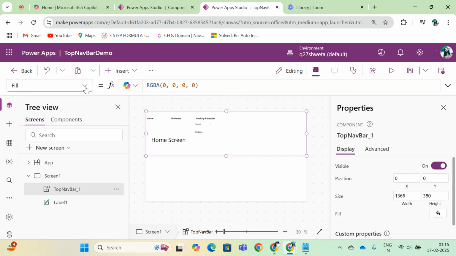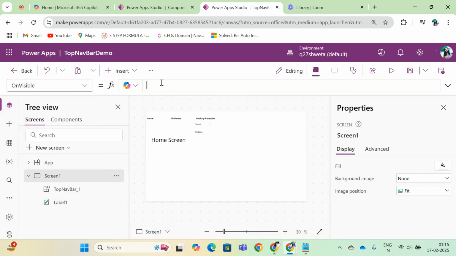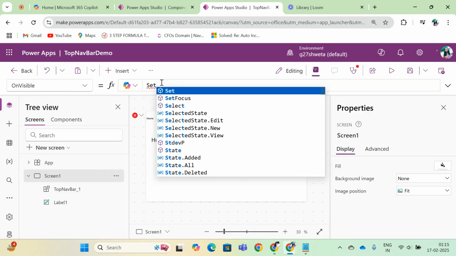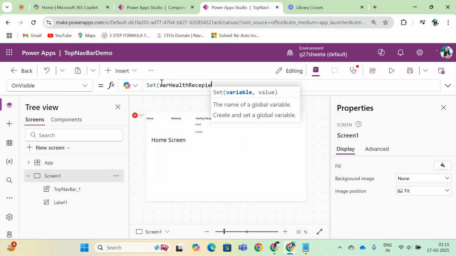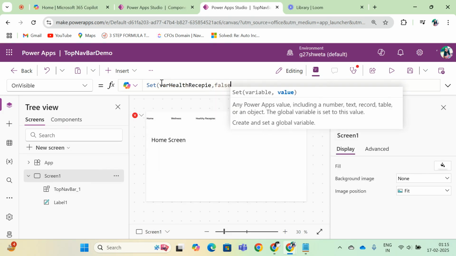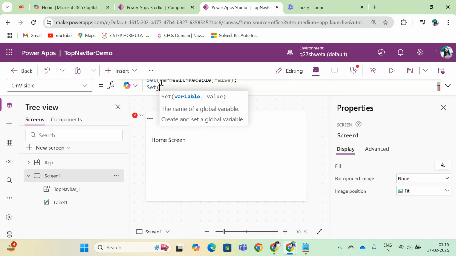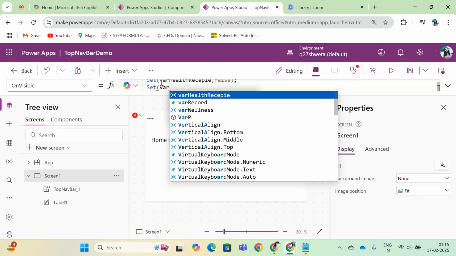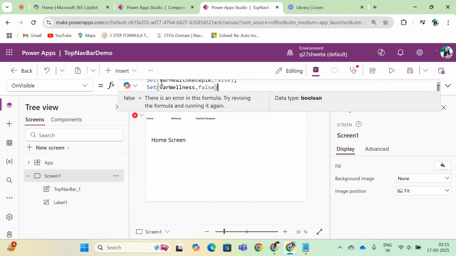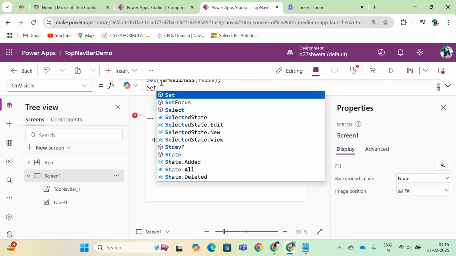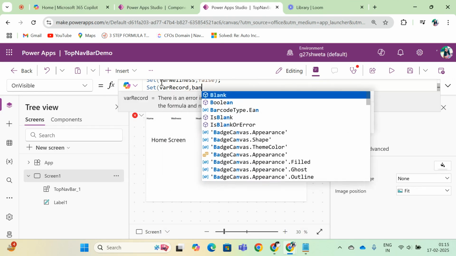So on visible, what we will do is set the variables which we have created: set healthy recipe false, set wellness false, set where record blank.